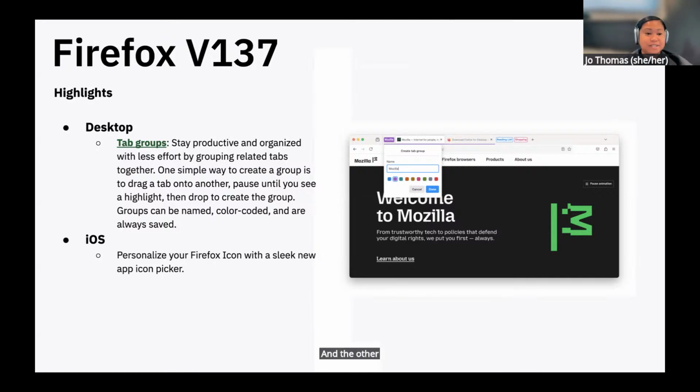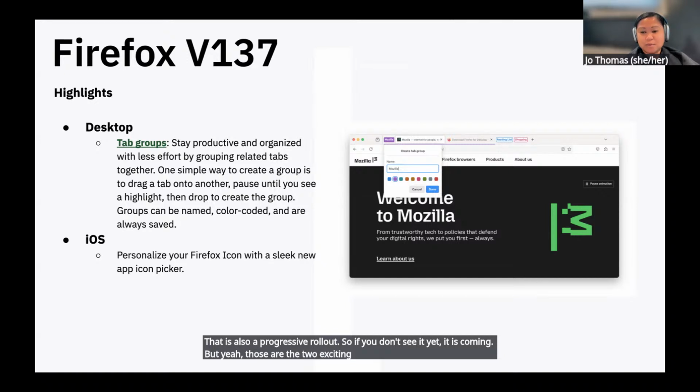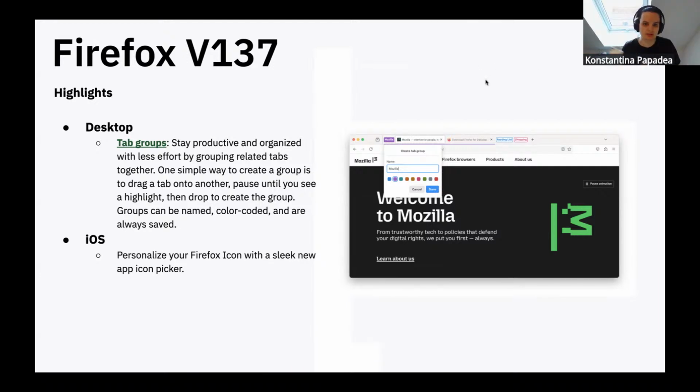The other feature I wanted to share was on iOS, and it is the ability to choose which color icon you would like displayed. That is also a progressive rollout, so if you don't see it yet, it is coming. Those are the two exciting things that were released yesterday. We are very excited about tab groups.